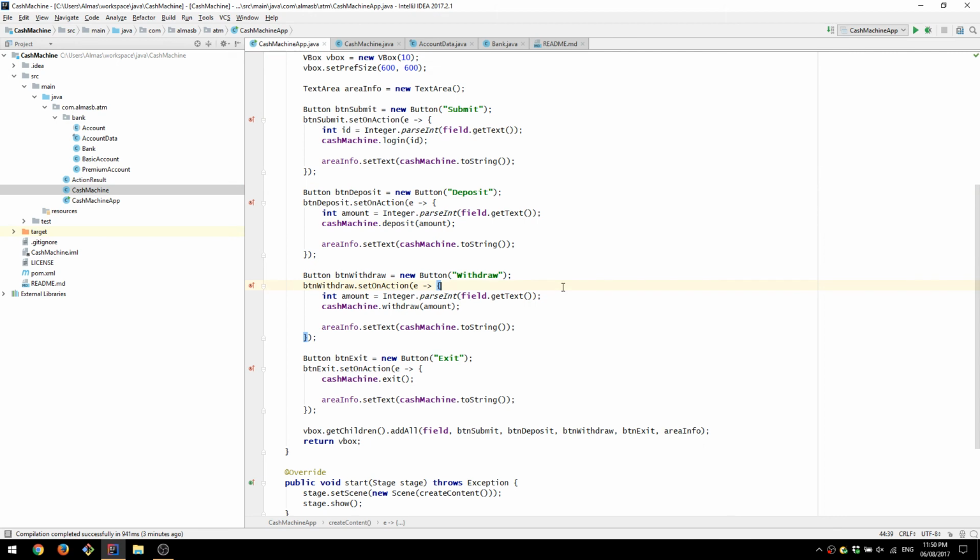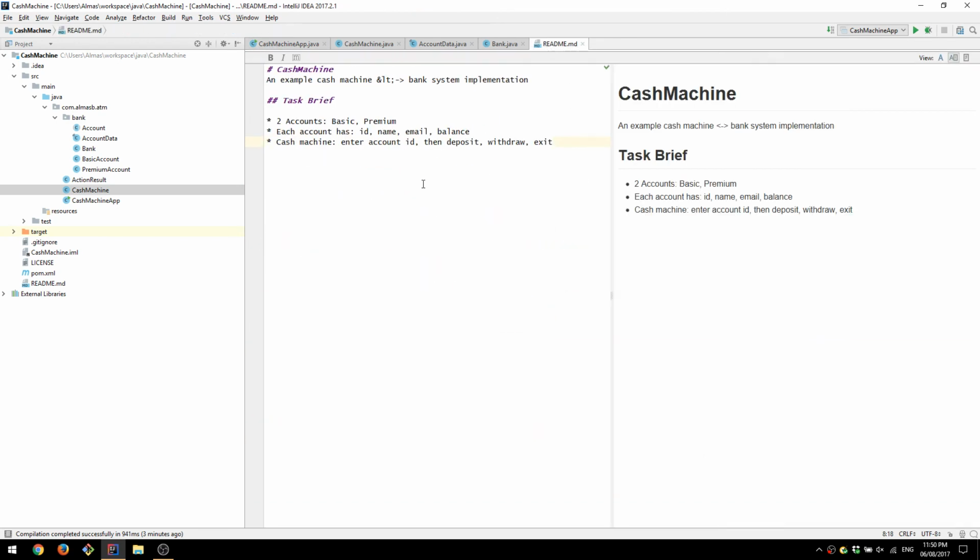Right, so in this tutorial we went from an idea, which is a cache machine, to the specification for a system, to then design of that system, and then finally implementation of that system. And we've gone through all the stages.